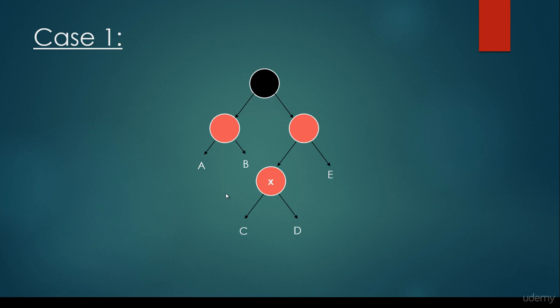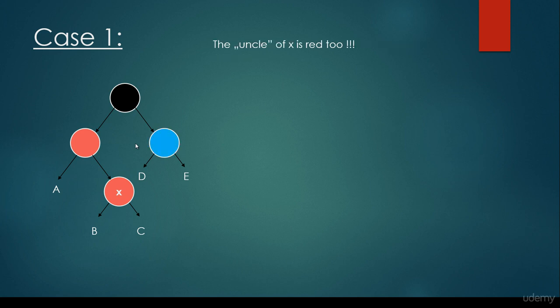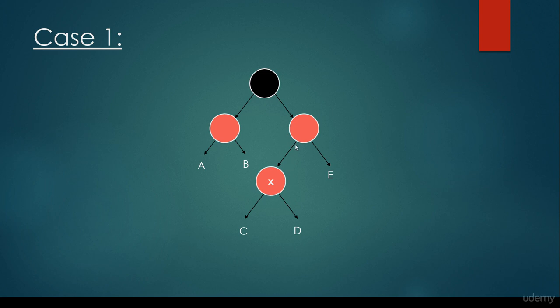Okay, basically this is the same case as we have seen. It is the symmetric pair. So the node X we have inserted is a left child of a right child. So the parent is a right child of the root node, and this given node we have inserted is a left child. As you may recall, the original problem was this. In this case, this node X is a right child of the parent, and the parent is a left child of the root node. So this X is a right child of a left child. Here in this case, the node X is a left child of a right child.